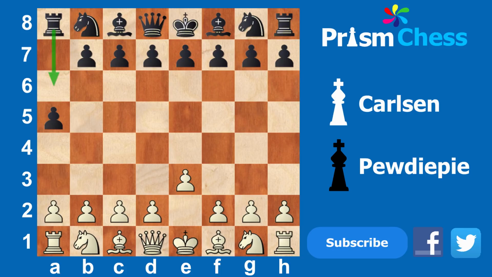Now, Carlsen plays the move queen to h5, perhaps trying the scholar's mate. It's quite like Carlsen to play the scholar's mate, as last year in the World Chess Championships, he played it against Anand in Game 4. We will soon have a video on our channel about scholar's mate, so stay tuned for that. Now, Pewdiepie played the move Rook A6, trying to get the rook into the game. This variation is known as the Indian Gambit.